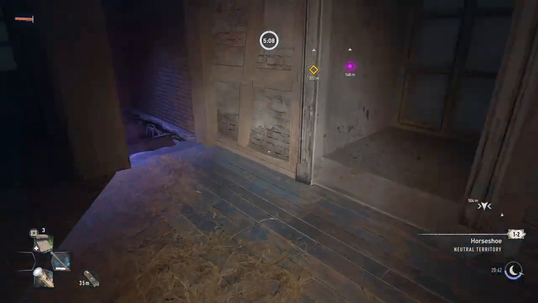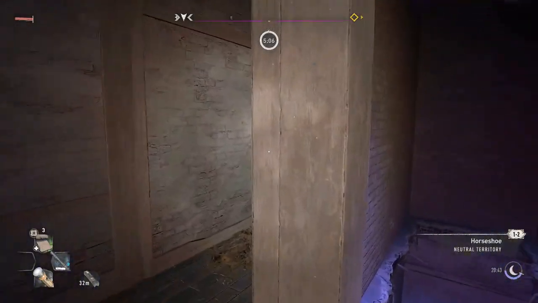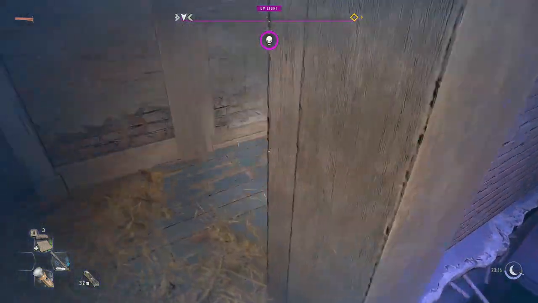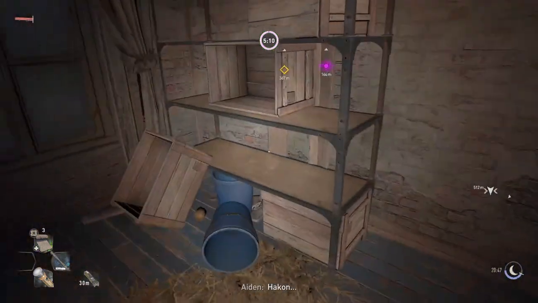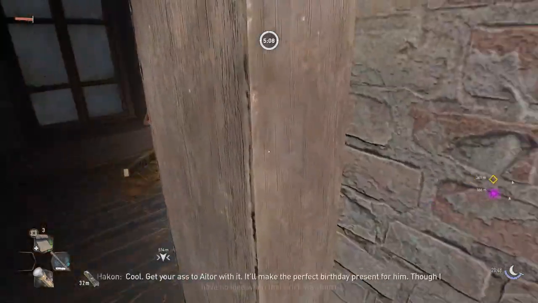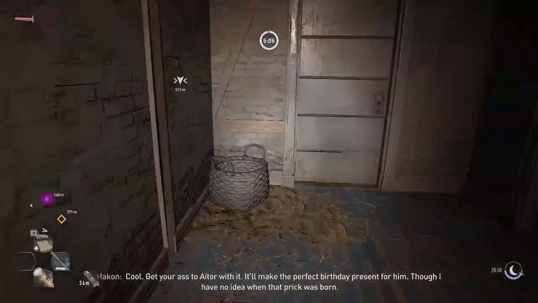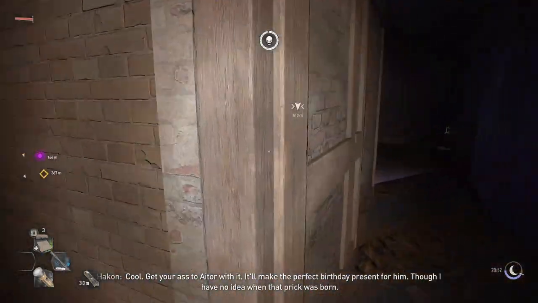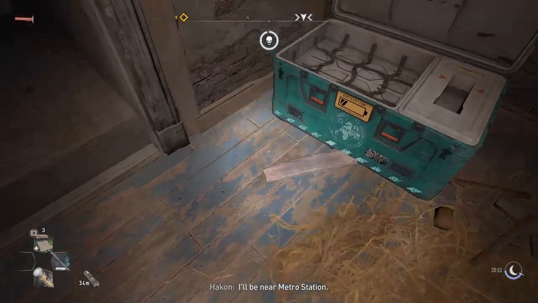Oh, turn it on. Come on. There you go. Let's see what else we got in here. Hack on. I have the Lazarus. Cool. Get your ass to Eto with it. It'll make the perfect birthday present for him. Though I have no idea when that prick was born. I'll be near Metro Station.